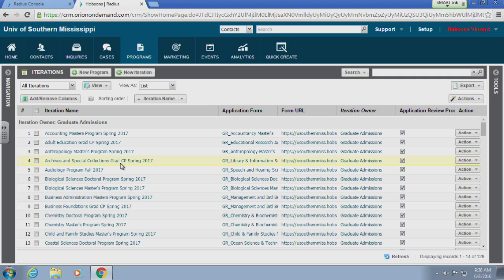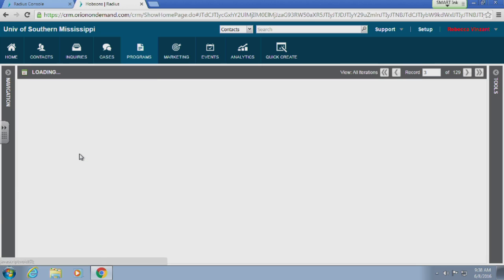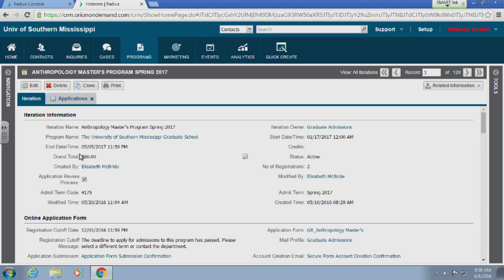I want to be a librarian, a special librarian, which is really cool, and I'm going to apply for this. They'll be able to go specifically to that, see the requirements, and fill out that application. I'm going to click on the anthropology one because that's the one I started filling out, because that's my bachelor's.